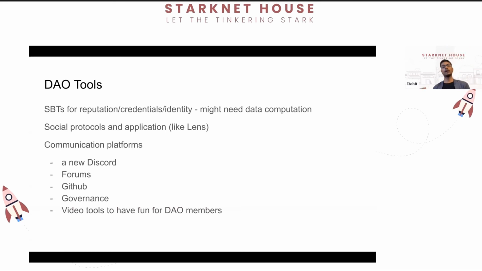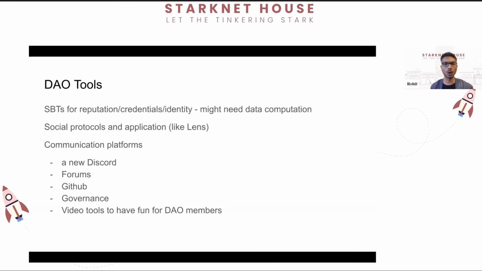And at the same time, you want to have all these as reputation. Reputation is something you cannot sell to another person. So SBTs are the solution for these kinds of things. Now, if you want to create SBTs for your contributors, if you do it on a layer 1, it could be very costly. It might be costly both in terms of minting, but also in terms of computation. Maybe you want to create SBTs by having some kind of computation from Discord data or different kinds of data. So this requires a lot of data computation. As a result, Starknet might be a great platform to create SBTs, which can represent reputation or credentials or identity.